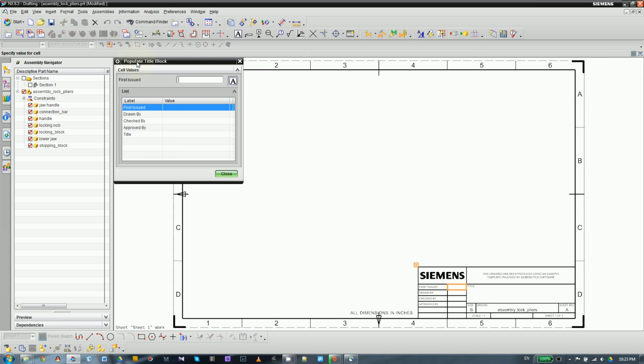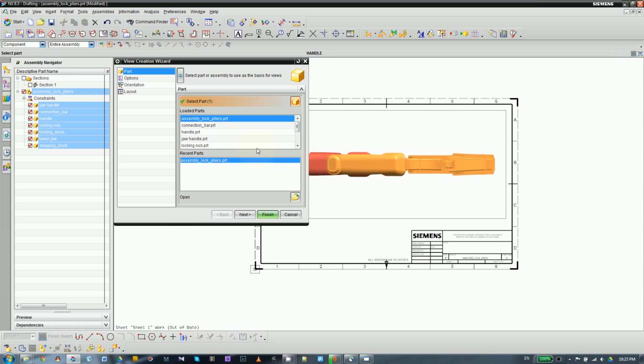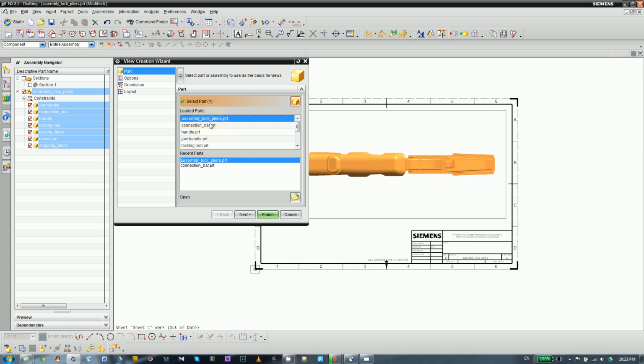If I click yes, you have this to put in, and you can say drawn by whom. After this you can choose which part you want to create. Since we have the assembly open, all the parts are loaded, so you can pick either one of those.